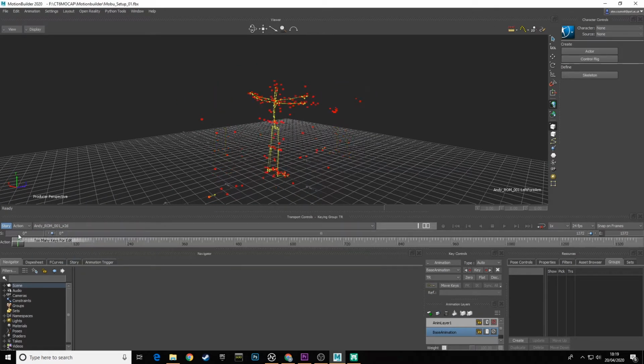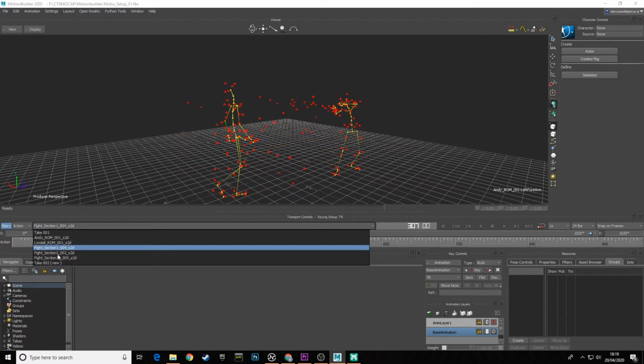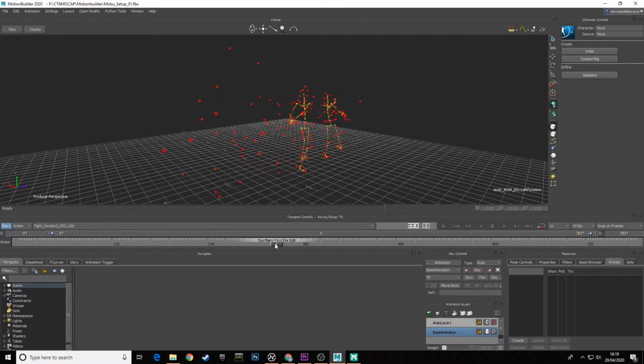Okay, so now if everything has come in correctly, we should have some new takes. So we've got Andy ROM, Lyndall ROM from our last imports, and now we have fight section 1004. We can see our props moving. Fight section 2002. Again, everything is moving correctly.